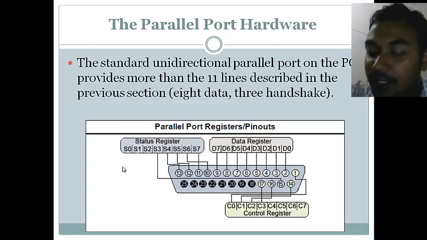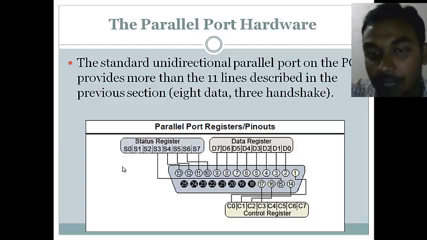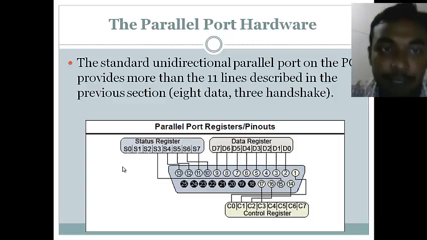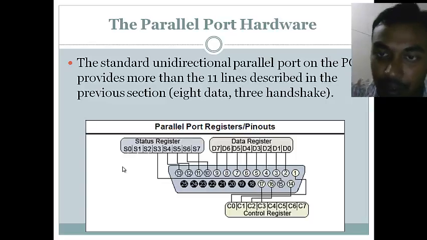It is also an 8-bit register, as I have already told you that this communication is by 8 bits, except some SCSI hardware where it is 16 or 32 bits. Then the control register is also 8 bits. It controls the data process when the data is going to or from each end of the system. Now this is the standard unidirectional port of a PC, and of the 25 pins we have considered only 11 lines, of which 8 are the data register, and 3 we have used for handshake, meaning controlling.